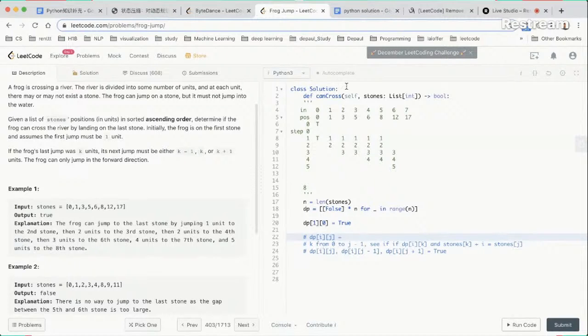Here, 0 to J minus 1, J is 1. 1 minus 1, 0. Okay. K is to J minus 1, including J minus 1. So it should be 0. So K is 0. I 0. What is I here?